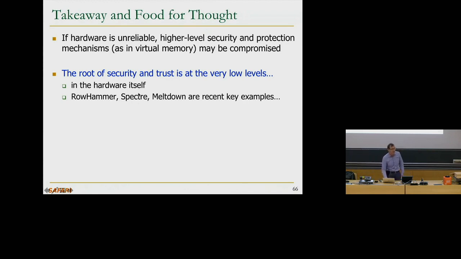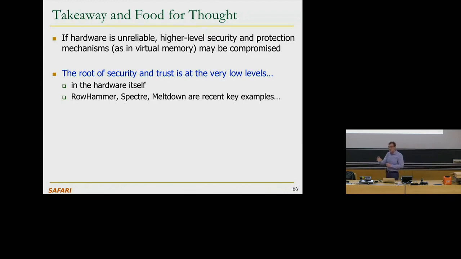Spectre is basically exploiting speculative execution and the caches at the same time, because you're able to do speculative execution, and because you have caches, you bring in data into the caches in the wrong path whenever you mispredict the branch that you can later infer, and that data may be critical. Even though you may not have access permissions to that data, you can infer what that data is. Meltdown is actually very interesting because it's also related to the virtual memory subsystem. It happens because some of the access protection checks are delayed because of speculative execution. And it's related to something that I'm going to very briefly touch on in a couple of slides.